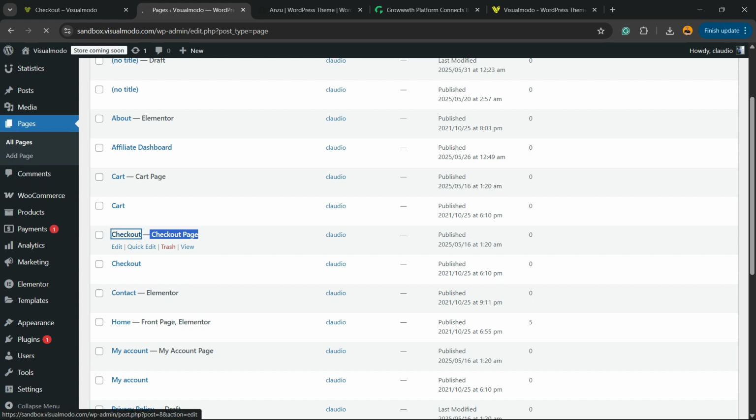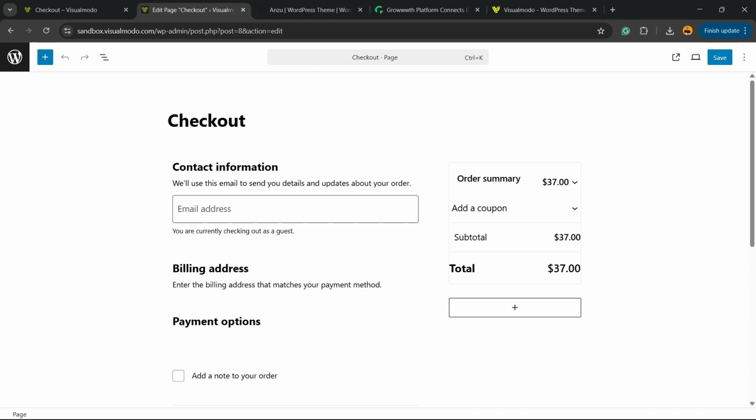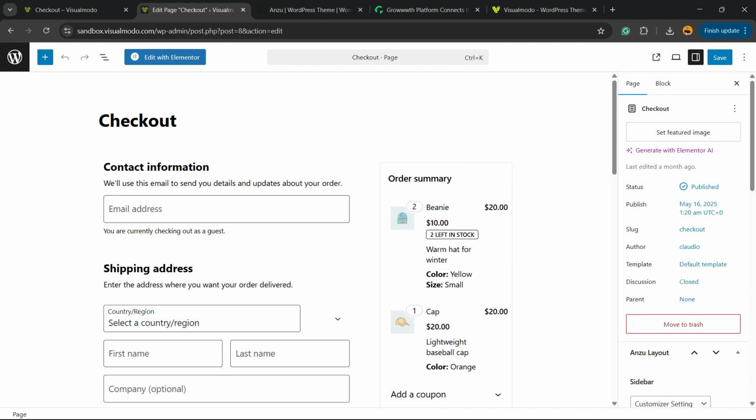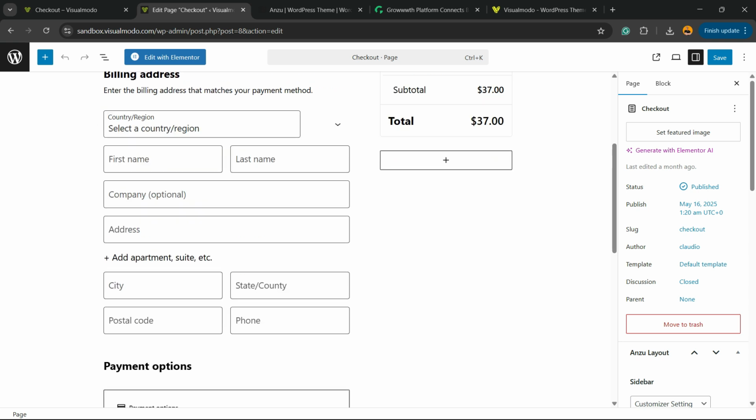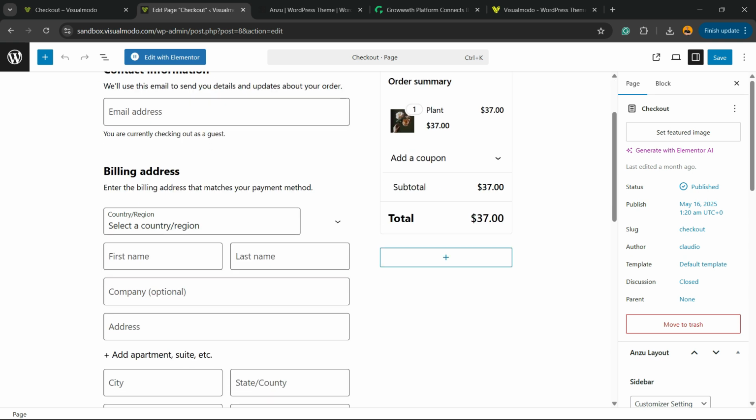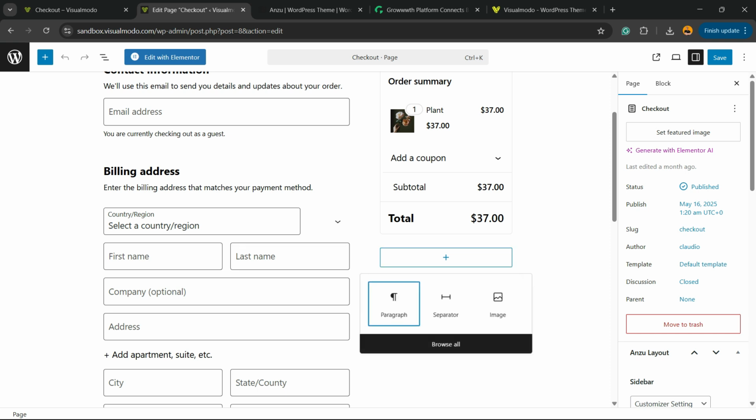Okay, so here is my page. Click on it. Now you're going to be able to edit this page as a block. This is the checkout page of your site, okay? I would like to insert one security badge right here, but you can insert some client testimonials, in case you want, or anything. I'm going to insert the trust badge.